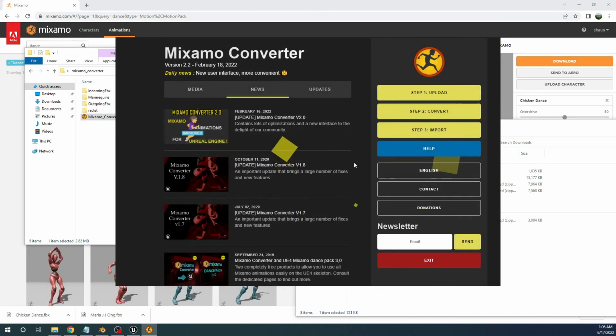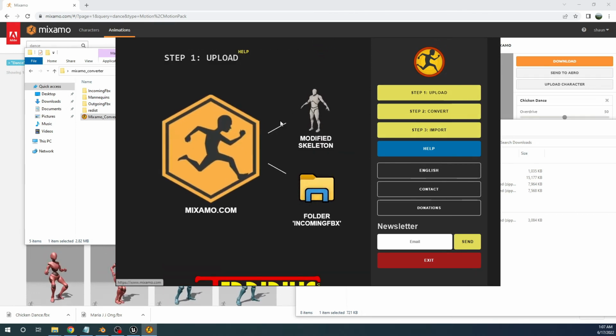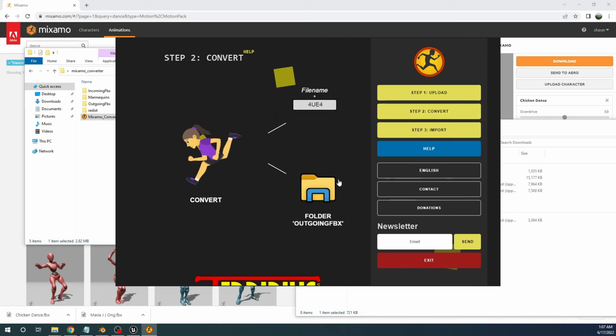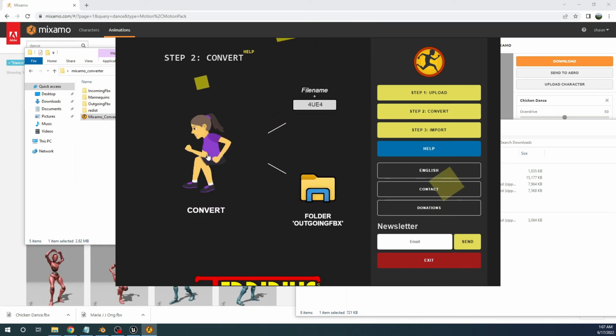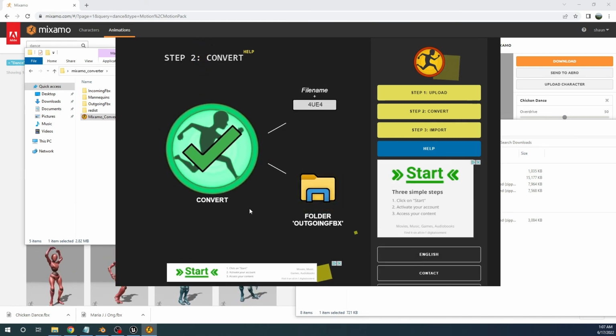So you just click through these first 2 screens. It takes you through a sort of tutorial, but essentially it's telling you to go to Mixamo, upload this skeleton, and then put it into the folder. To do the actual conversion, you just have to click on this step 2, and then click on this sort of spastic conversion thing that they have.